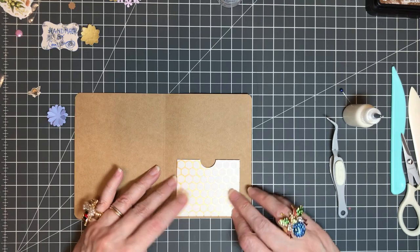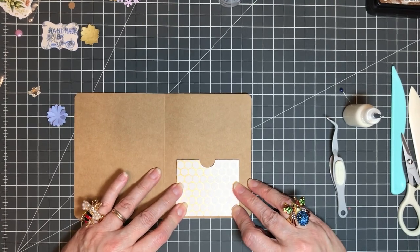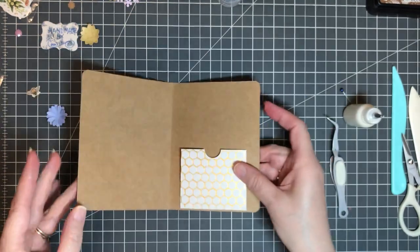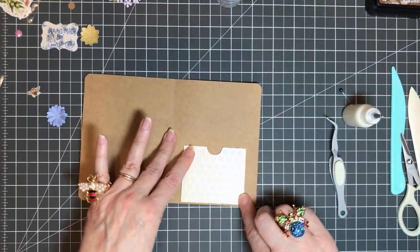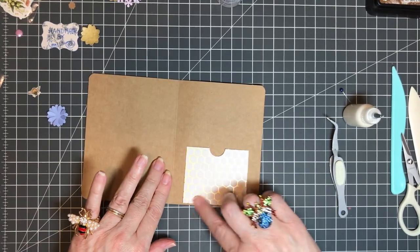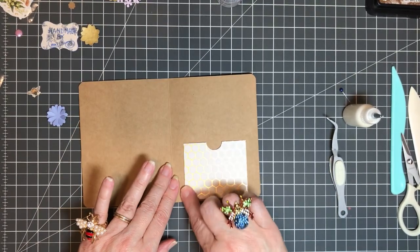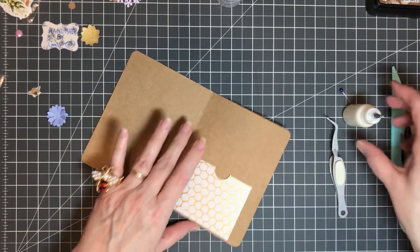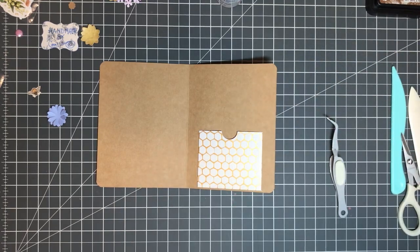Maybe about here. And make sure that's straight. Remember, I am not good at straight. I really respect and am a little bit jealous of people who are, but oh, that's not me. Straight line, straight placement, straight cutting. I'm like, what?